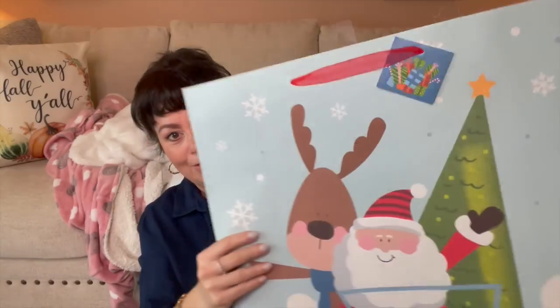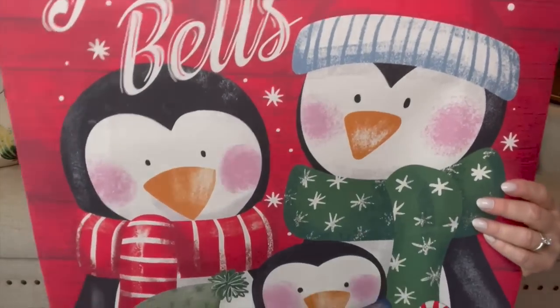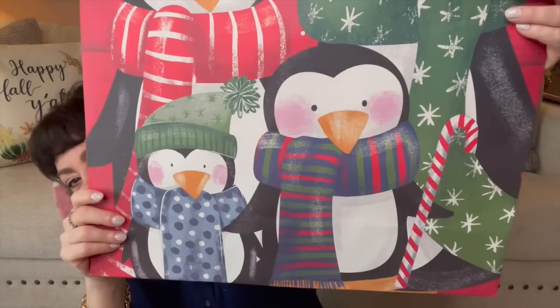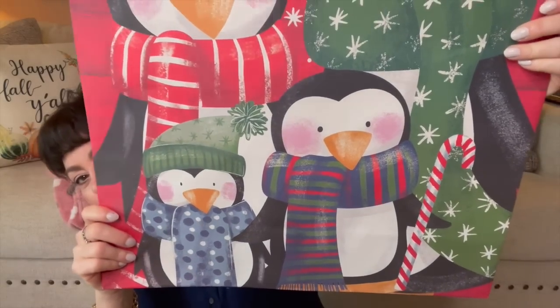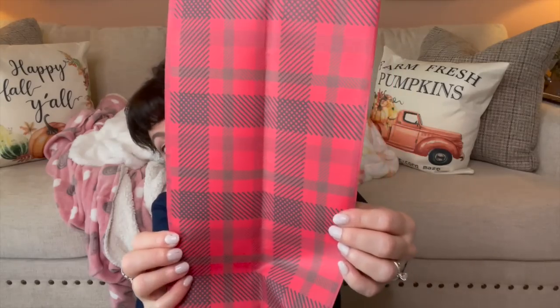That I love. And then Jingle Bells with these penguins. I thought that was really cute. It's the whole little family with the candy cane. I love that. And then this one has that beautiful plaid on the inside. So that's everything that I found at the Dollar Tree for this week.